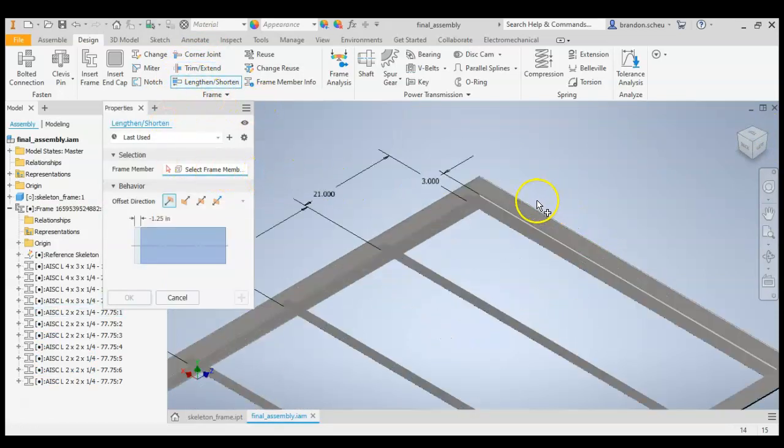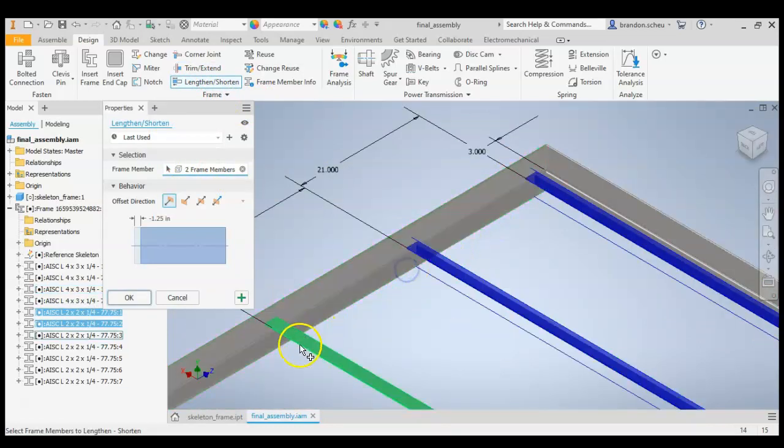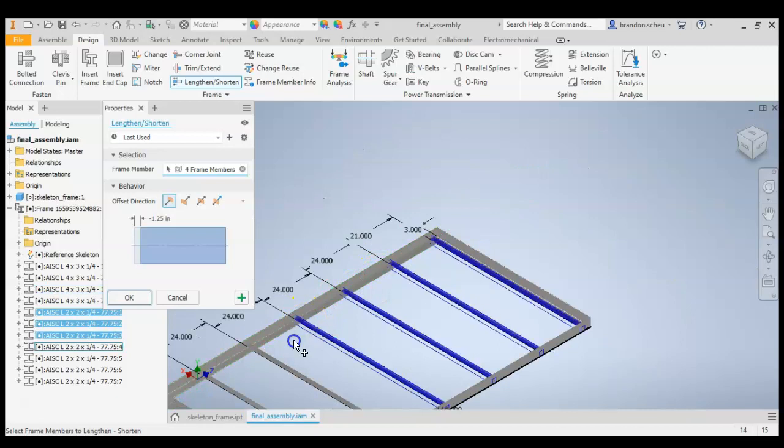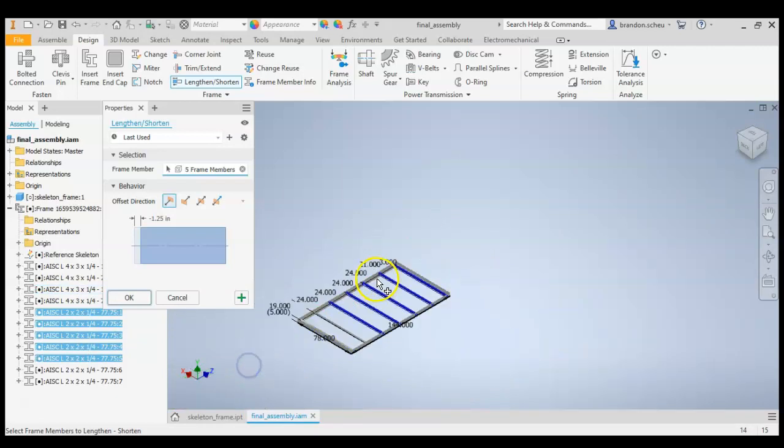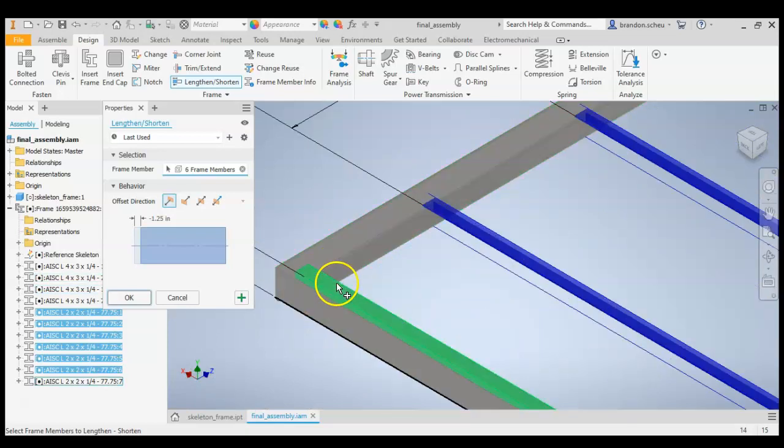So lengthen and shorten, you'll select your cross members. You weren't able to do this in the older software. You weren't able to select all of them at the same time, but I'm going to select minus 0.25 and hit OK.